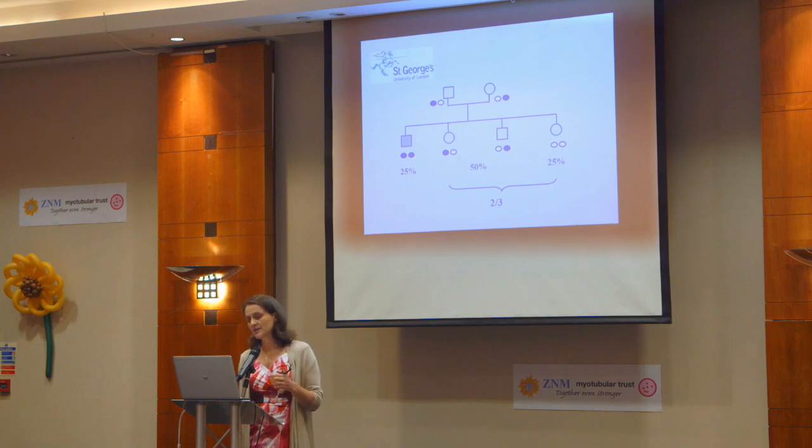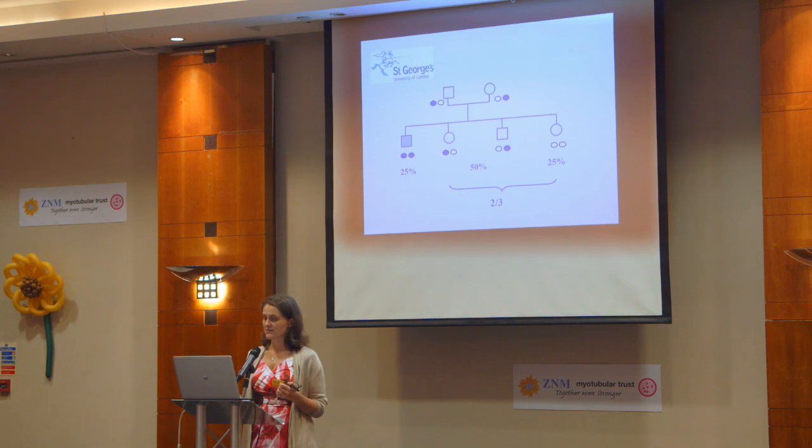Just as an aside, for siblings, brothers and sisters, of a child who's been affected by a recessive condition, what's their chance of being a carrier? You can see that if they're not affected by the condition, which usually is clear in recessive disorders because most of the time they tend to be that bit more severe, and you're unlikely to have a very mild form of it, which can happen in dominant conditions, there are 3 other possibilities left. The 2 carriers and the 1 who's not a carrier. So for a sibling, the chance of being a carrier is 2 out of 3.